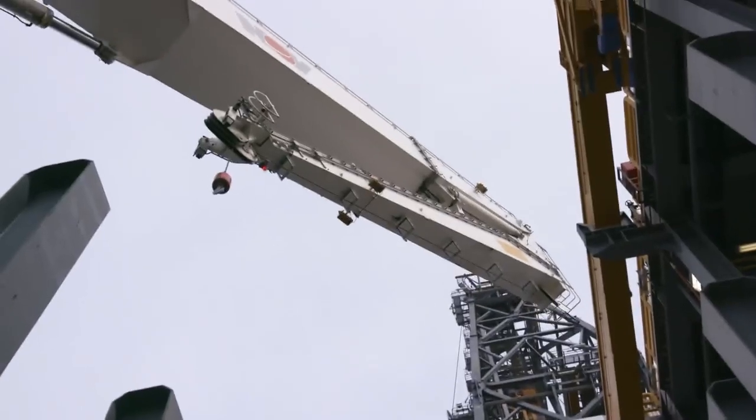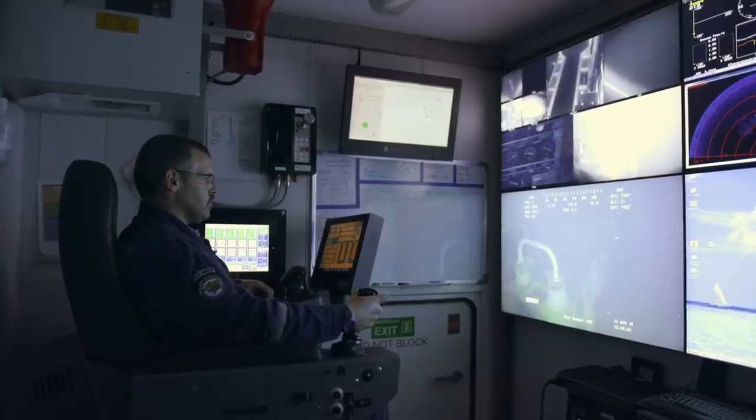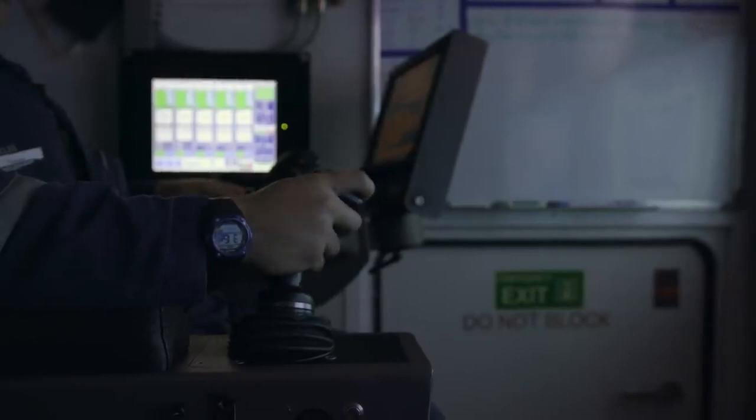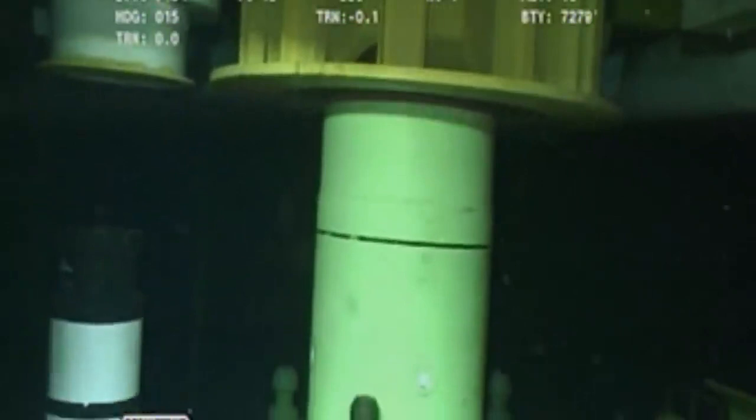To set the subsea tree in place, a giant crane and ROV are used. The team guides the tree 1.5 miles down in a complicated procedure that takes about 24 hours to complete. Once the tree nears the target, the ROV operators move from monitoring to full engagement, making sure the tree doesn't go astray and land in the mud on the seabed. With laser-like precision, they land it perfectly on the narrow target that's less than ½ an inch wide. The tree's funnel system then self-adjusts to ensure all parts lock together. It was a pretty amazing feat, but I have a great team, specialists of all kinds who are able to do amazing things.